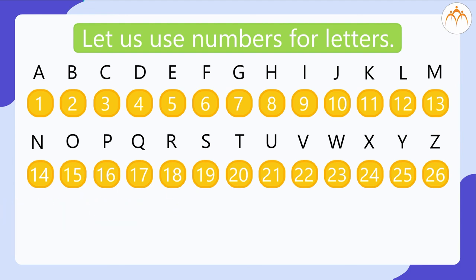Now, consider 10, 21, 13, 16. What is the secret order? For 10 we have J, for 21 we have U, 13 we have M and for 16 we have P. The message is Jump. Isn't it interesting?